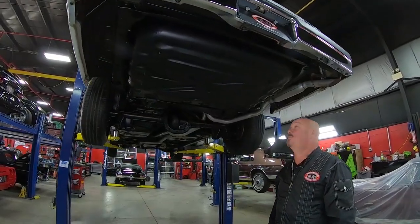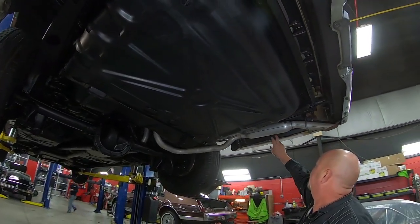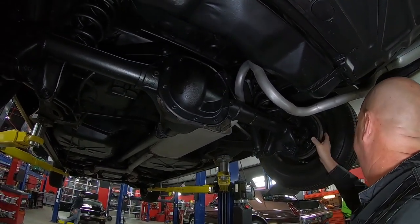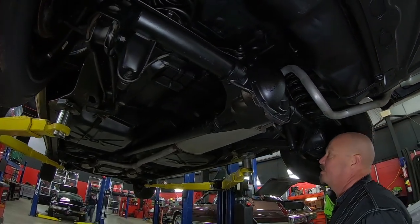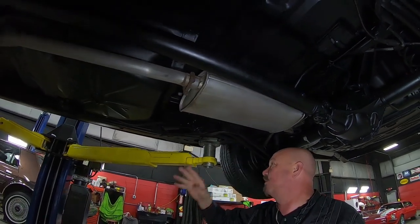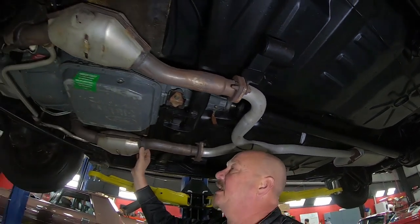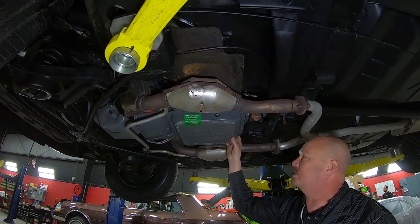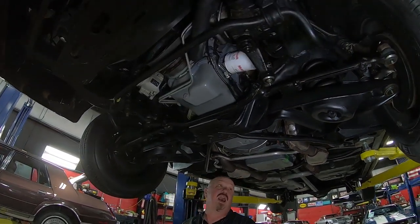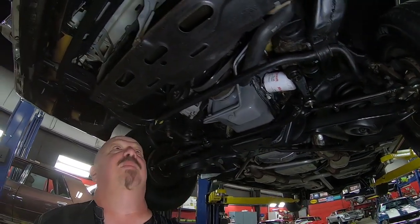We're underneath this Lincoln now and she is pretty under here — nice and clean. The frame's been all cleaned up and coated. The exhaust system looks to be original. Bottom sides of the quarters are nice and clean, the drop downs look good. Right around the 3.08 gear in here. The brakes — the guys will pull those apart and make sure they're in good working order. It does look like they got new drums on it. The exhaust system is original, still got the Ford part number and emblem there. Frames nicely coated, back sides of the rockers look good, floorboards are nicely coated. Looks like the original catalytic converters. It does look like it's got a rebuilt Jasper transmission — more than likely put in just from the age. Everything about the car, just beautiful. Still got paper tags on the sway bars — you can tell the car is very, very low mileage and very well kept.